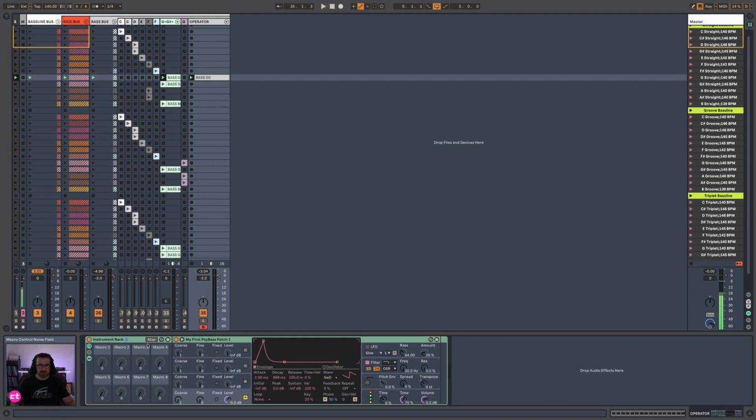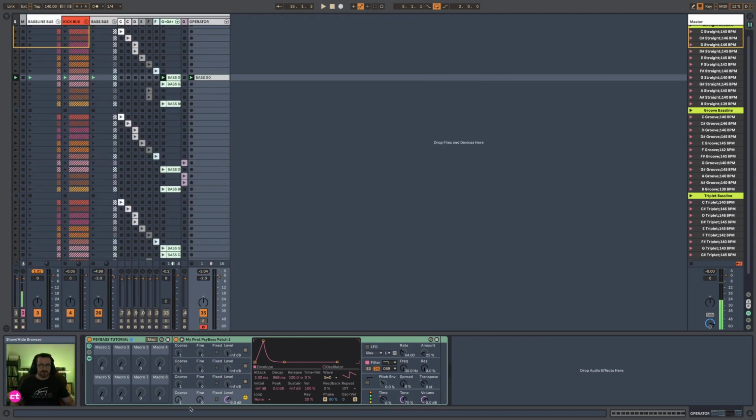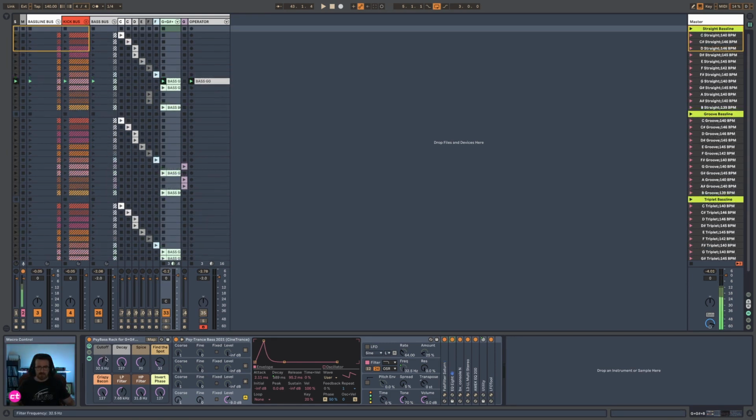The 8 macros, and you can save it here as soon as you have created this rack. Name it as you wish, of course, and you can now add some audio effect inside your rack, and for the further later use you will add some macros here to be able to control your bass, as you can see in your Psy-Trance bassline generator template. So we will see later how to add some macros inside this rack in function of any parameters that you need from your audio effects.